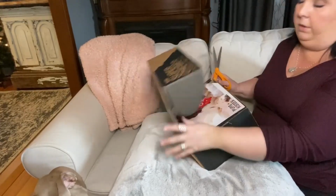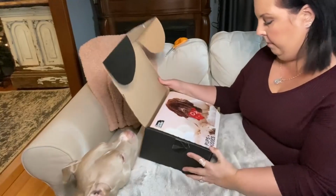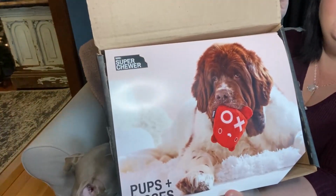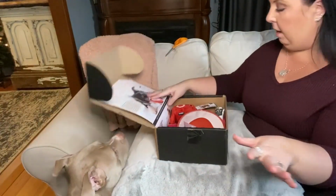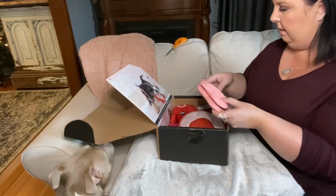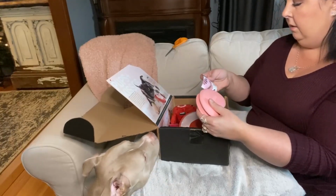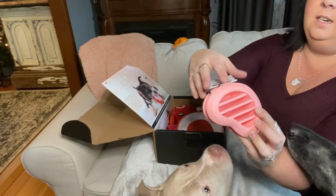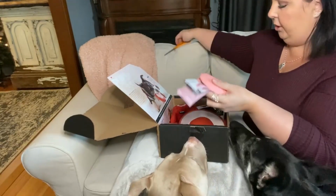He's just like, whatever. So this is my February 2021 bark box, and it says Pups and Kisses. How cute is that? This is the Super Chewer box. It's not the regular box. So we got, oh, this is cute. It's called Treat Your Heart Out. So I guess you put treats in there and, oh, they're wanting it. Treat your heart out.